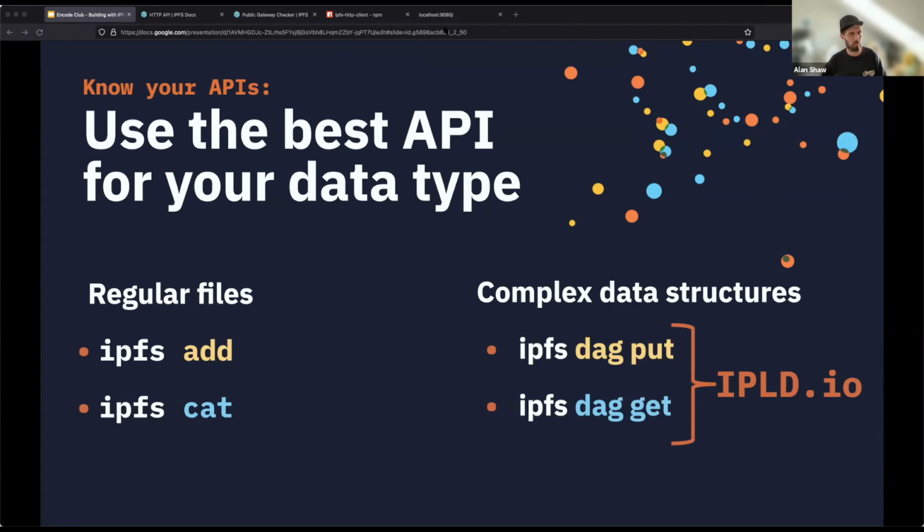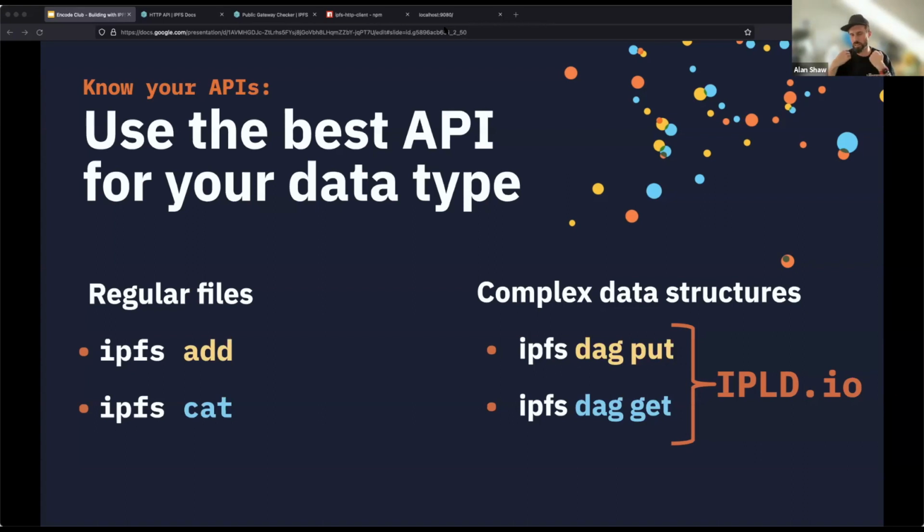If you've got more complicated data structures, and you want to store some JSON data perhaps that links to other JSON data, or you want to construct that graph yourself in some way, then there is an API called the DAG API, which allows you to effectively craft these graphs yourself using IPLD data.